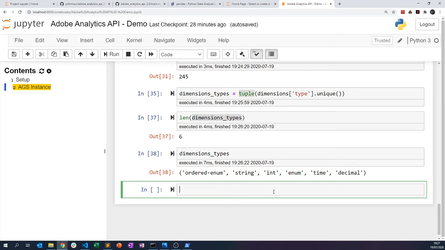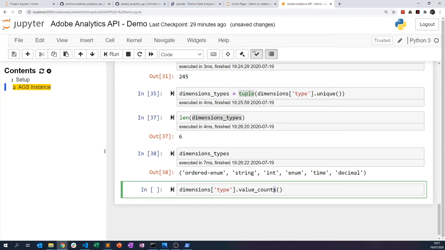In order to do that, we can take dimension, actually a dimension type, and a very cool method is value_counts.